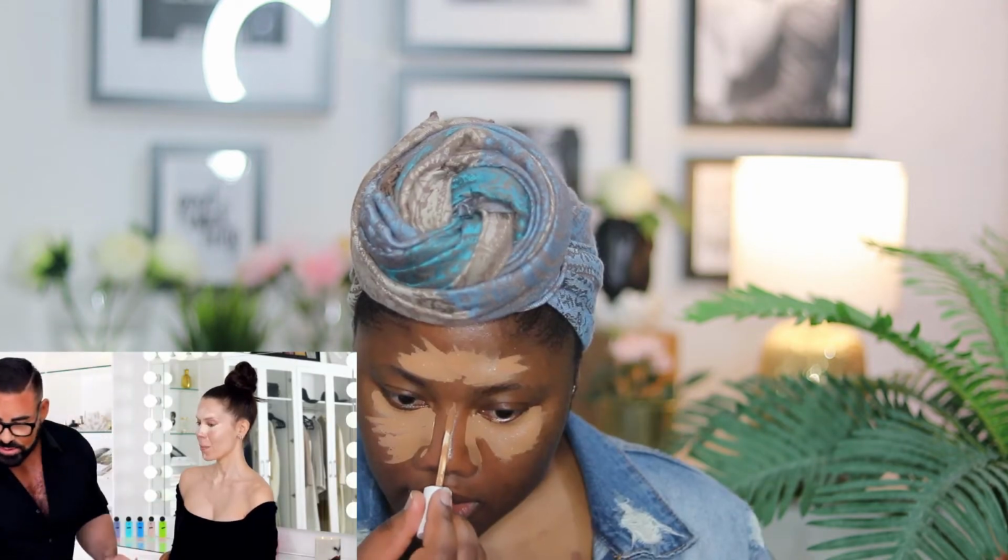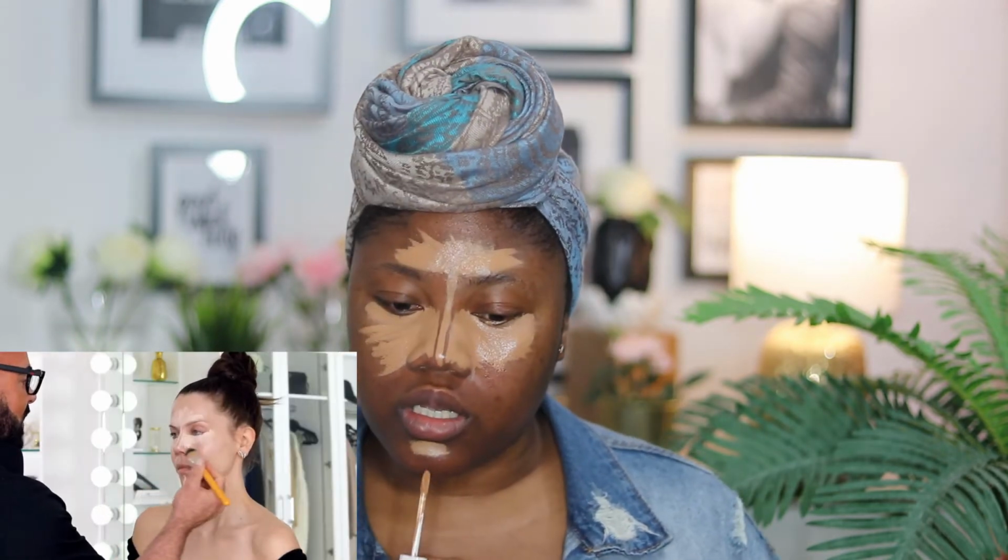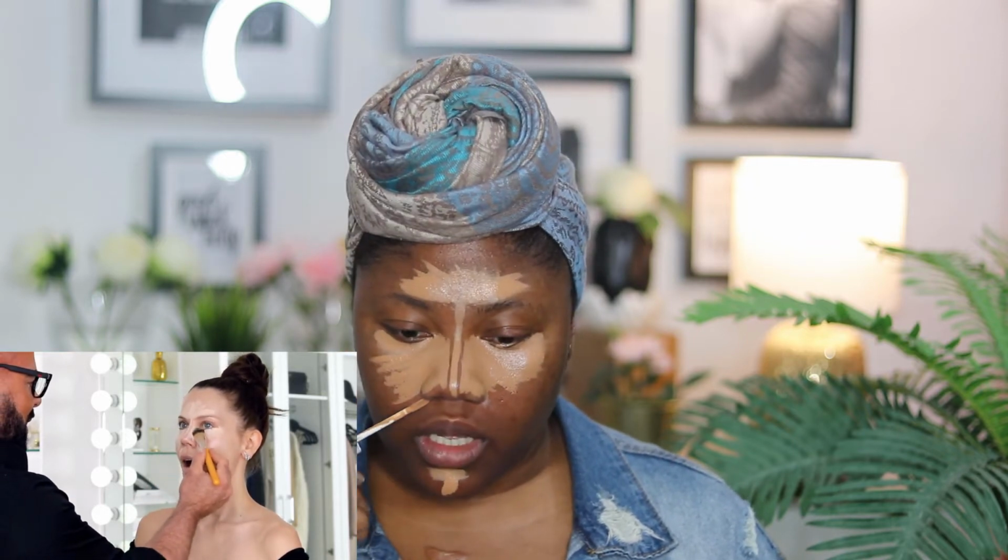Okay, couple brushes. Let's talk about brushes. So he just did the line here. Okay, he brought it even down here. He's blending with a very flat brush. You guys, I have never blended my makeup like that. Let me even see if I have a flat brush.